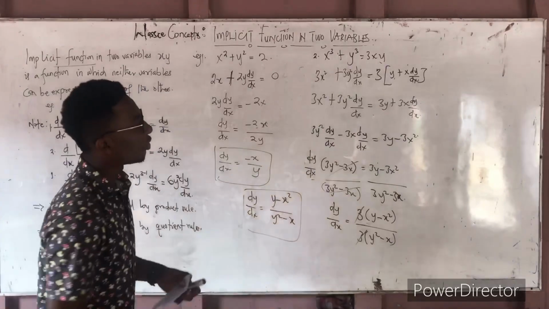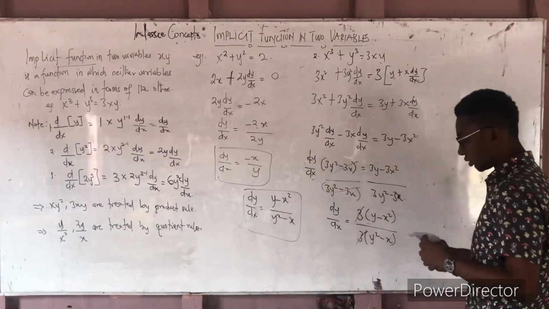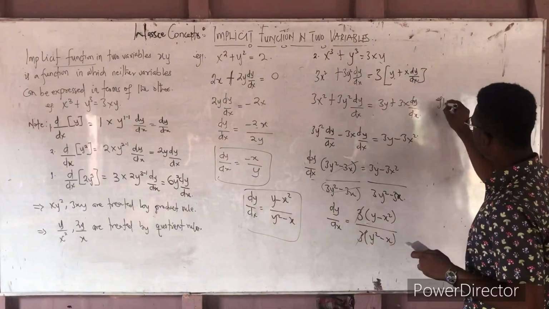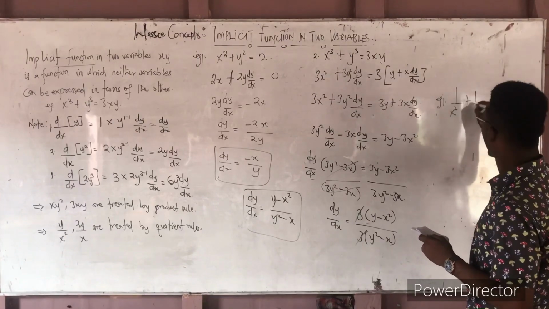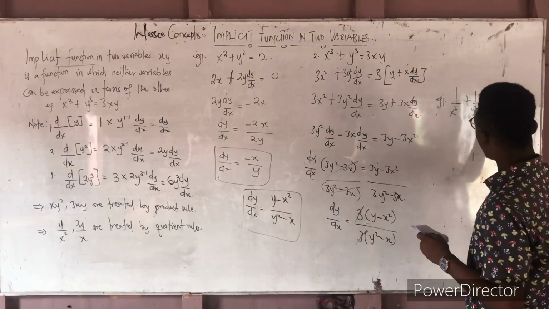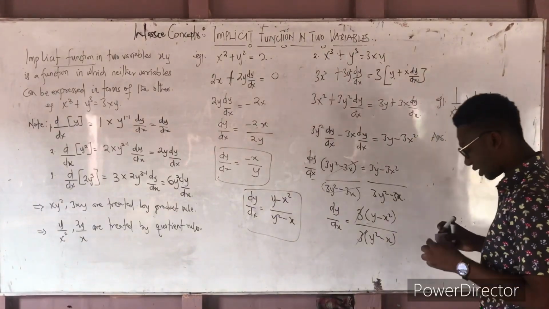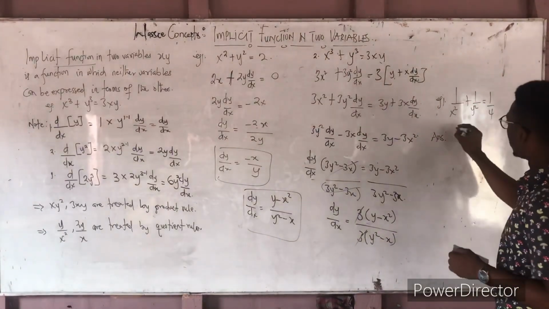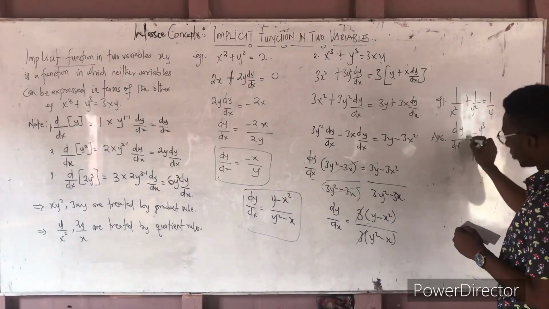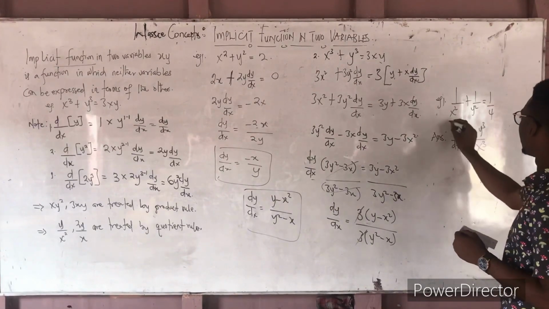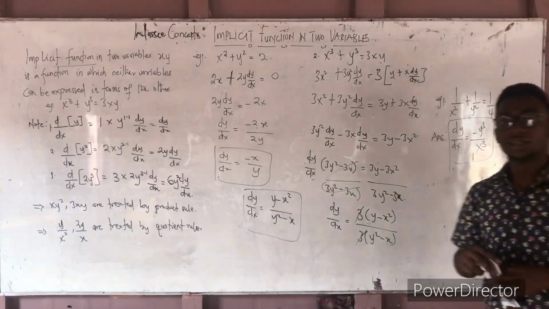Okay. Now I want you to try your hands on this question. Example 1: 1 over x squared plus 1 over y squared is equal to 1 over 4. When you do this, the answer you get after the derivative is dy/dx equal to minus y cubed all divided by x cubed. So try and answer this and then check the answer you'll get. Thank you very much.